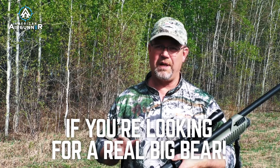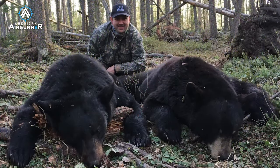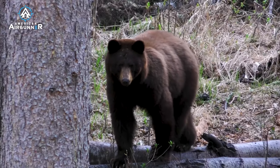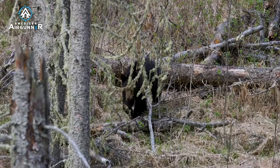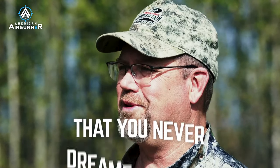Here with Grand Slam Hunting Adventures, based in central Alberta in the boreal forest. They're in a unique spot — there are lots of bears in Alberta, but they have very high densities here compared to other areas. They also have very good genetics in terms of skull size if you're looking for a real big bear. A lot of people judge bears as a trophy by color, and there are incredibly great colored bears here. Everything from blonde to probably five different shades of brown, cinnamon, and honey color. It's quite an adventure — just when you think you've shot your last bear and you're going to hold out for that monster, you see another color phase you never dreamed existed. It's always a good place to come spend some time in the spring.